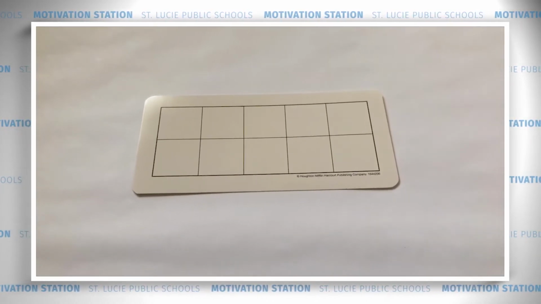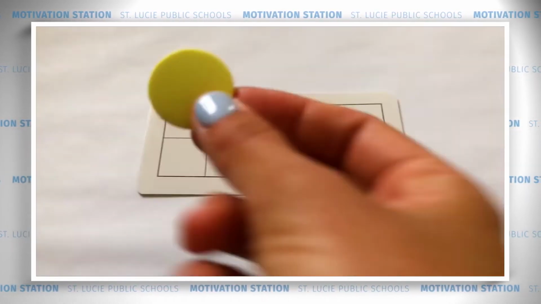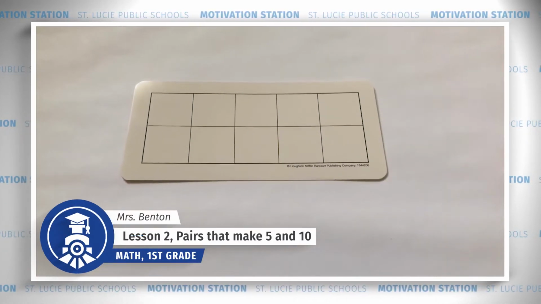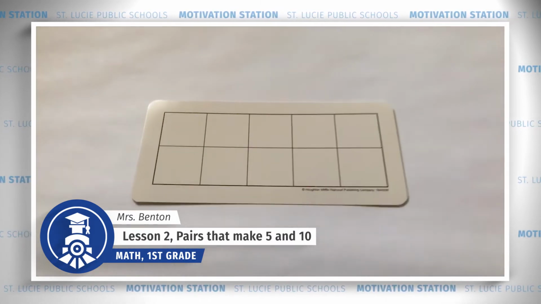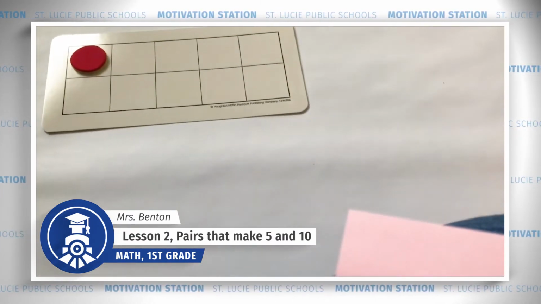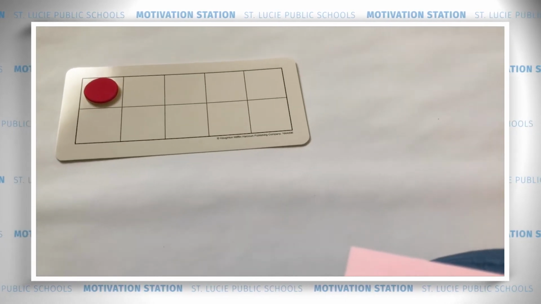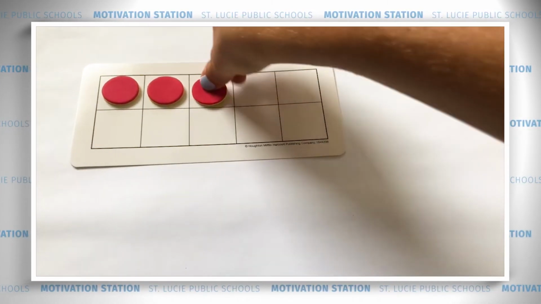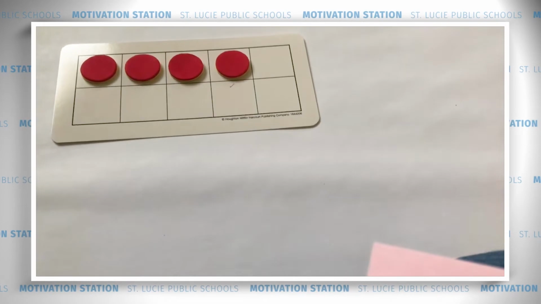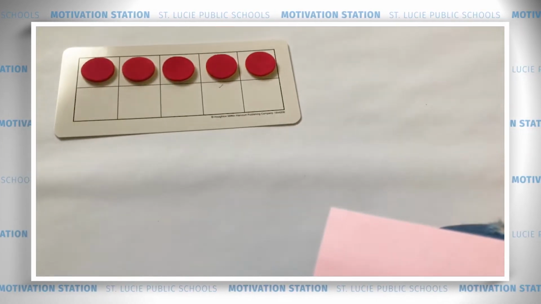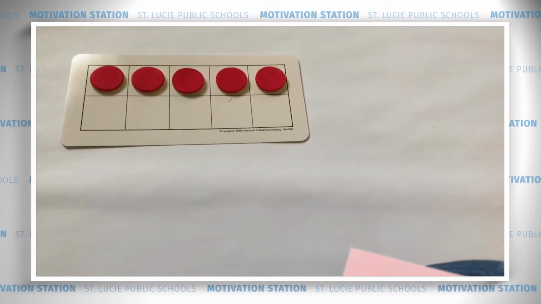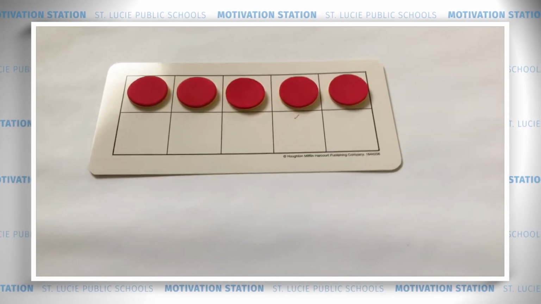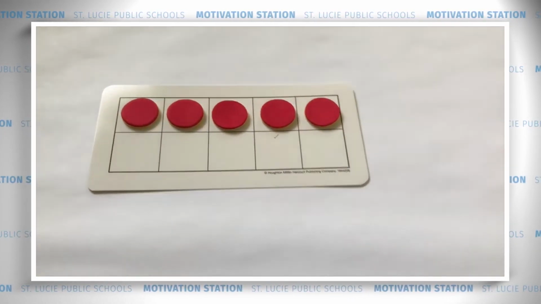Okay, so we're going to place 5 two-sided counters like this, and you can always use those ones that you made at home, one at a time, red side up on the 10 frame. We start at the top row with the box on the very far left, right there, okay? Now we're going to count as you place each counter, okay? 1, 2, 3, 4, 5. When the top row of the 10 frame is full, you know that there are 5 counters, so you don't have to count them one by one. So we know when the top row is full, like right now, we have 5.